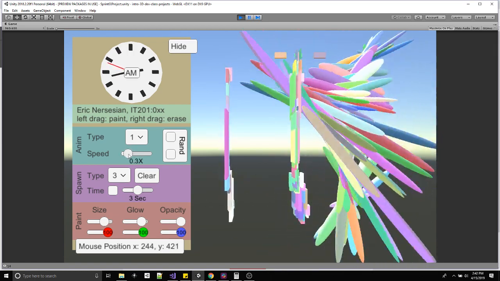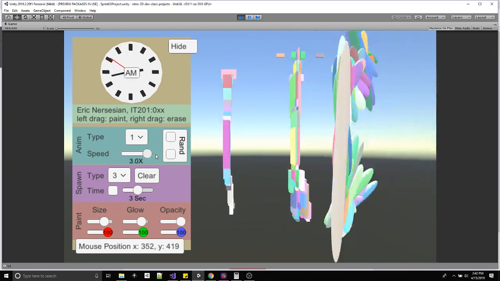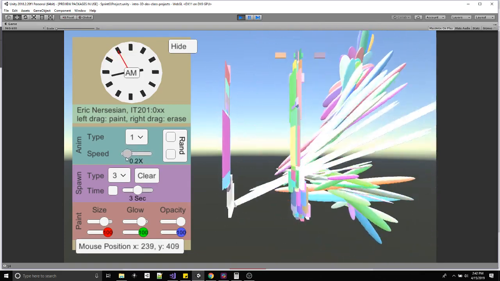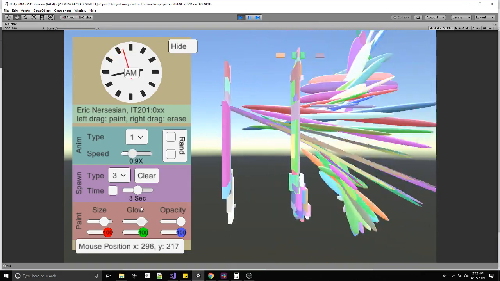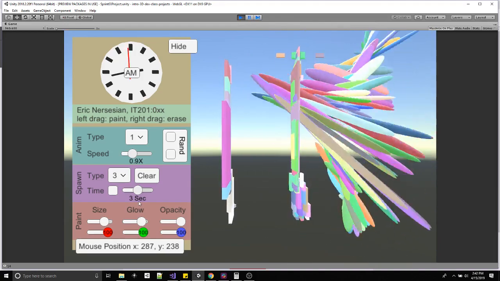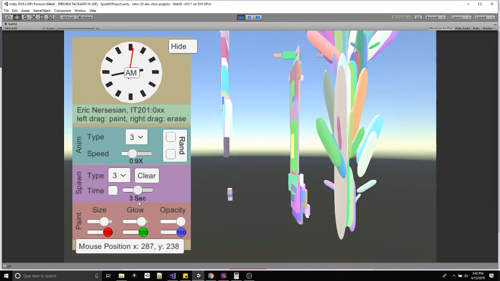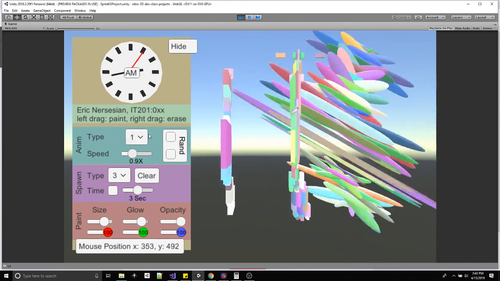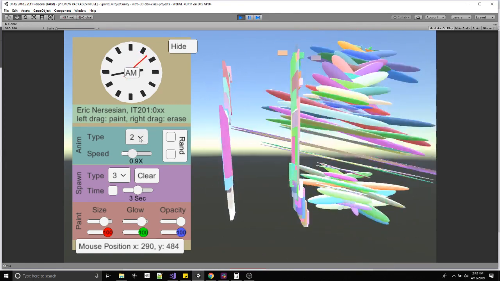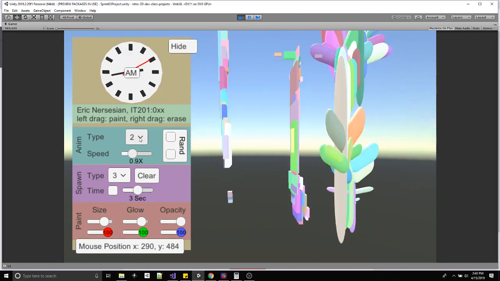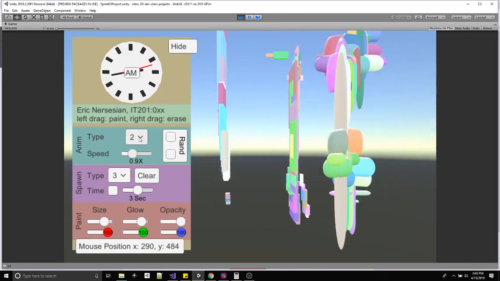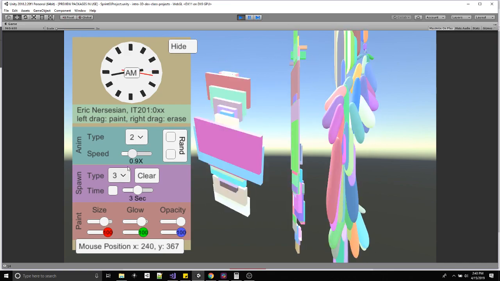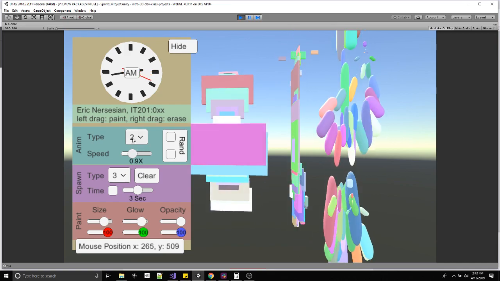Now the speed of the animation goes from 0x to 3x. Before it was in seconds, but I thought this made more sense, like how quickly do you want it? Besides going 1, 2, 3 for animations, notice how the type drop down changes. Notice how the type is now just 1, 2, 3. Since I did my headers out here and everything, I felt like I could simplify my drop downs. Just which animation type do you want?